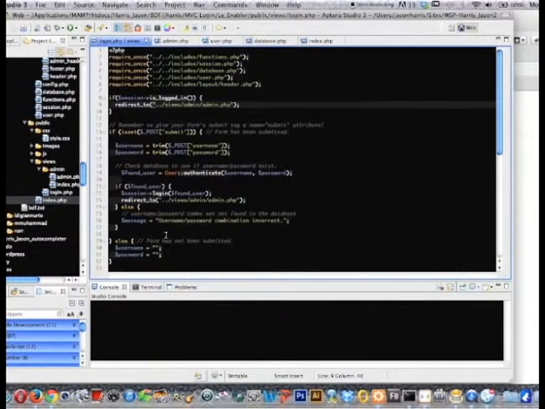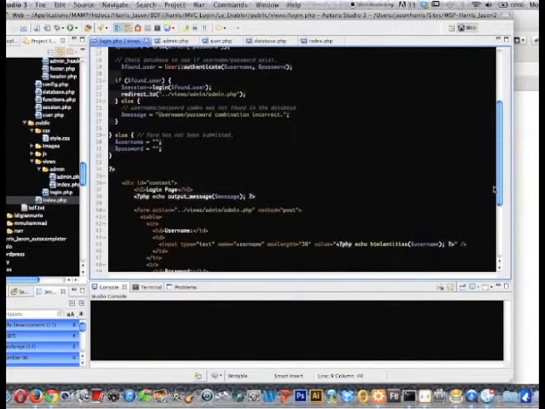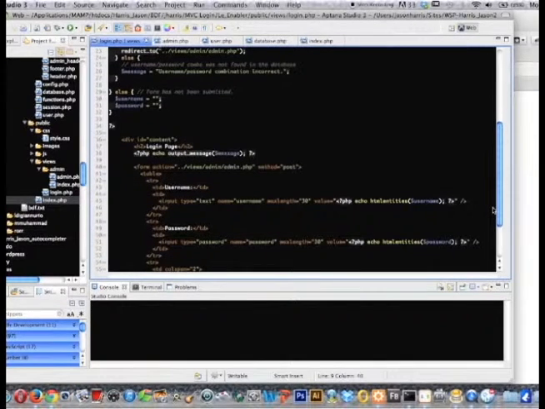And I did that because if it's the real user, they'll know which one they got incorrect, and if not, they'll still have to guess which one they got incorrect. They won't know whether the username or the password or both of them were incorrect. That's one method of preventing somebody from hacking into somebody else's site.